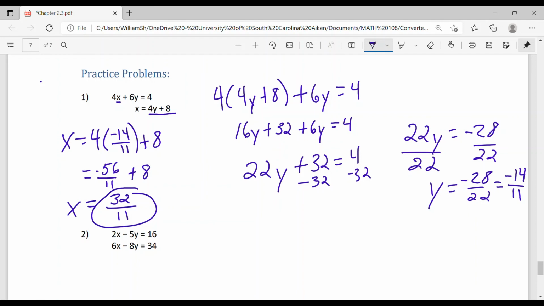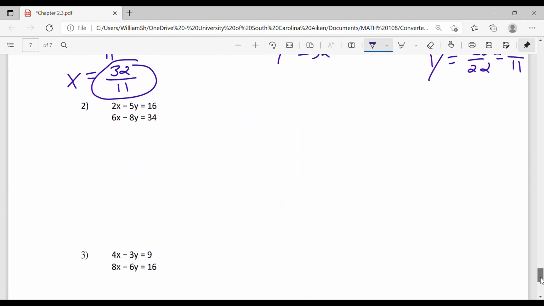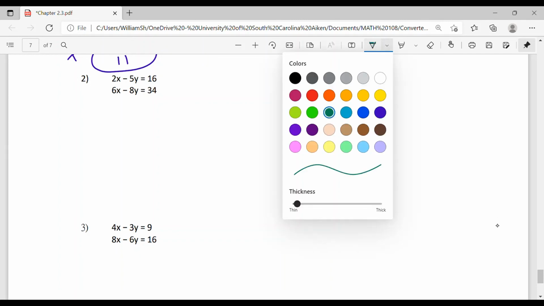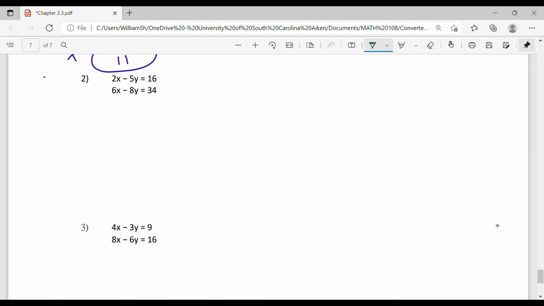Okay, so on to the next practice problem. Number 2. Alright. I'm going to change colors for number 2 to a green. This one, I'm going to try to solve it using elimination. I notice if I multiply the top one by negative 3, then this part of this x will cancel out. Okay, oof, didn't mean to put the parentheses around the whole thing. It's really only around the top one. There we go, that's better.